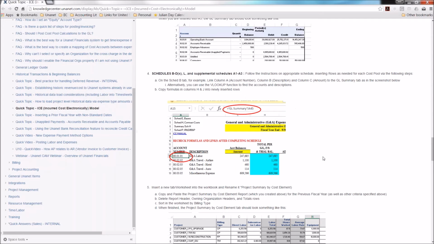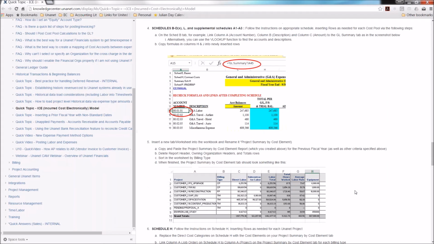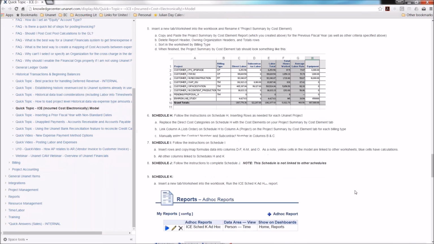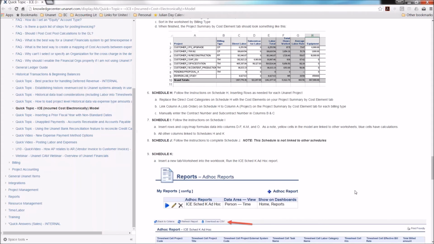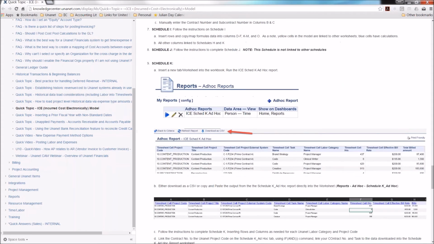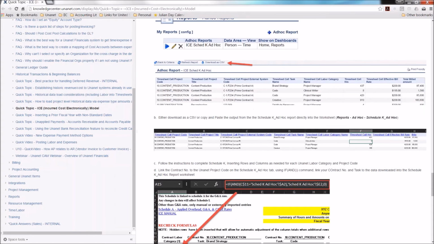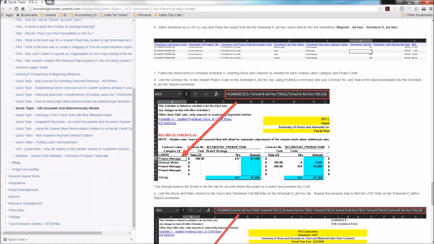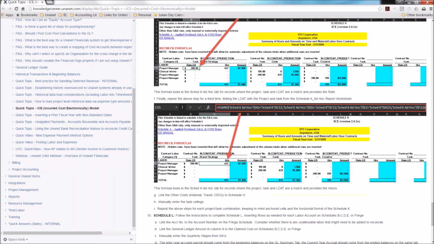By the way, in the chat box right now is the link to this Knowledge Center entry, but it's very easy to get to just by going to kc.unanet.com and searching ICE. And it might even be a great idea to have the formulas in the KC. Yeah, here they are. Perfect. Thank you for that one.